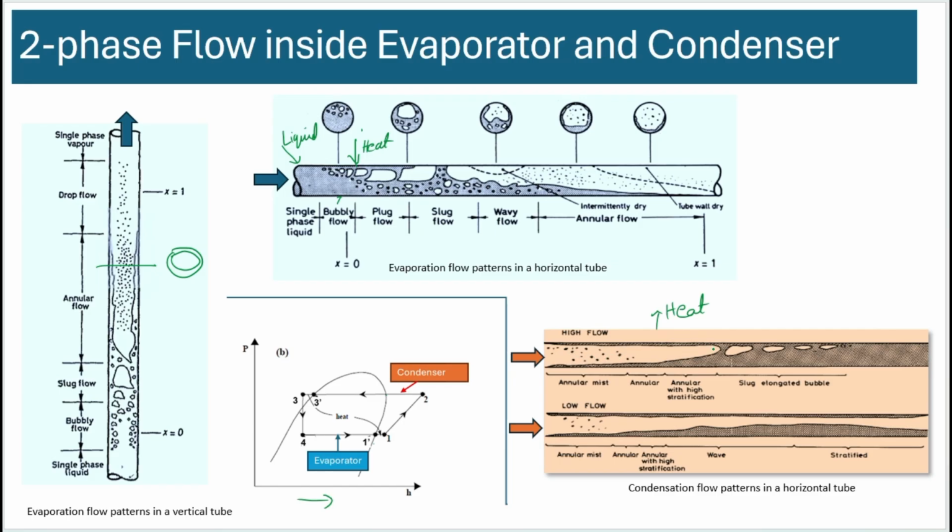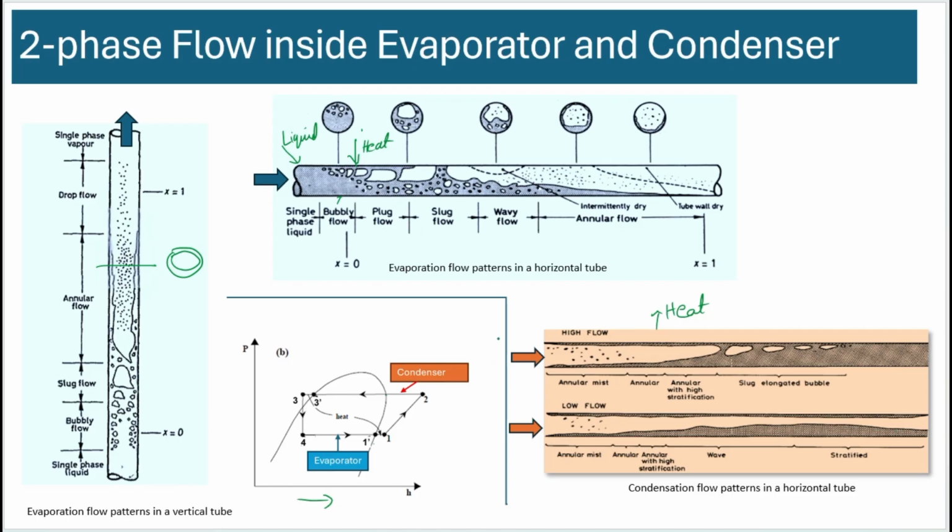Eventually, a lot of mist combines together as you keep going from right to left here. As you keep on removing heat, the enthalpy drops and it becomes more and more of a liquid and reaches the slug flow. It's almost like the reverse of this, okay? And then it becomes fully condensed. In some condensers, it never gets fully condensed. It ends up as a stratified regime where there's still some liquid and a flow of gas above it.